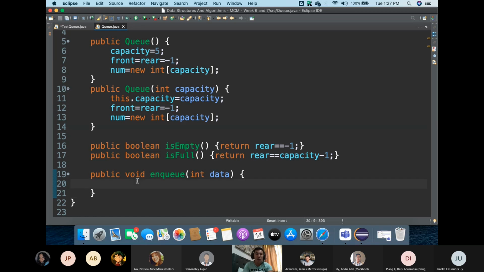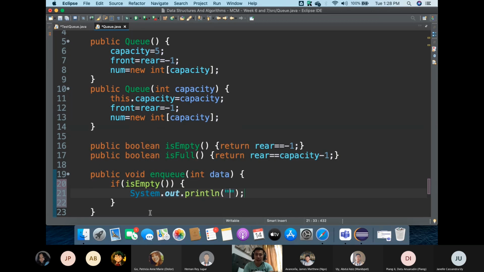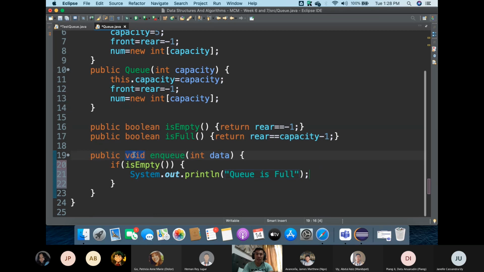In the enqueuing operation, of course, you can have is empty here. Like you can call the operation if is empty, then I don't know what you would like to do or put right here. Basta ka mabahala na. So let's say queue is full. You can also make this one as a string. It depends on your preference. Para mag-return lang siya queue is full. Okay. So instead of i-display nato siya using system.out, it will return a value, no, or a string value.